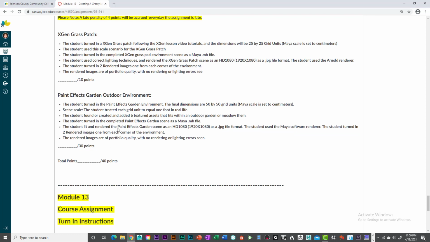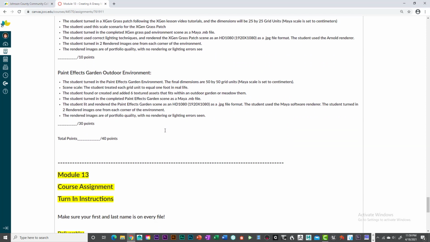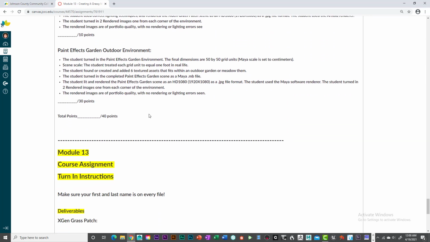A lot more points. Okay, and believe me, I can tell when you guys rush stuff. So let's try to have some fun with this and put a little effort into it, since it is so easy to work with Paint Effects and get some good, decent results. So put some effort into your idea and draw it out first. And I want to see that effort, not just throwing stuff together at the last moment. Okay? I want to see that effort.